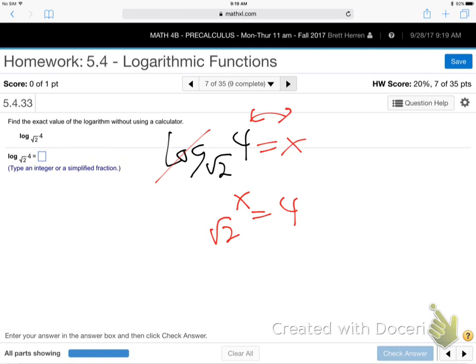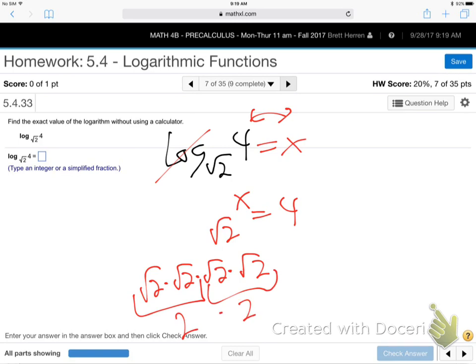Anyway, so what power do we need on a root 2 to make 4? So really what you want to ask yourself is how many root 2's multiplied will make 4? Well, 4 of them, as I just wrote. Because 2 root 2's make a regular 2. 2 more, regular 2, 2 times 2, 4. So you need 4 of them. X is 4. You need 4 of them. We good there? The answer is 4.